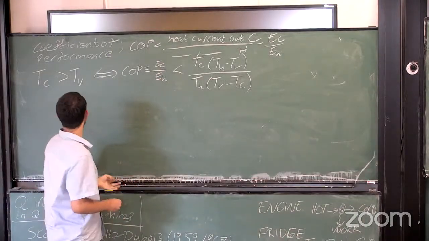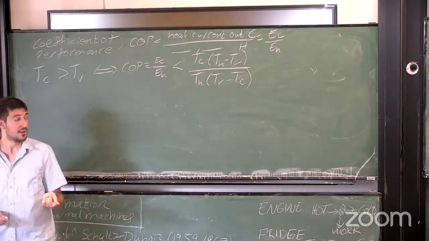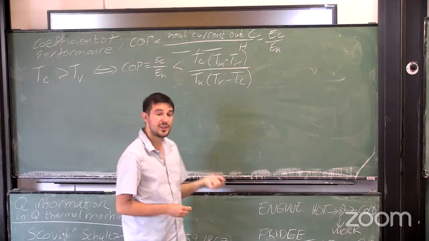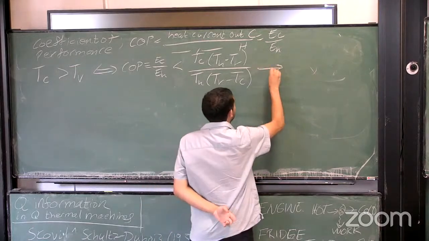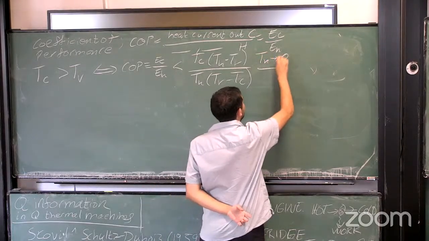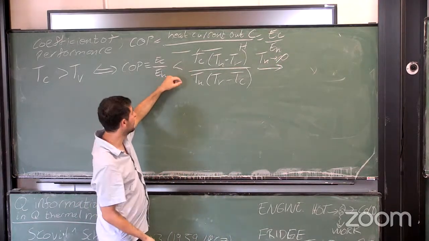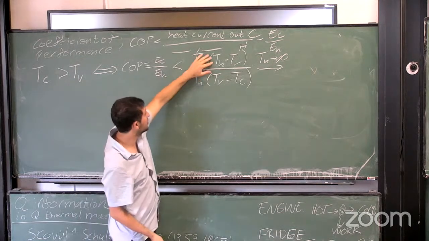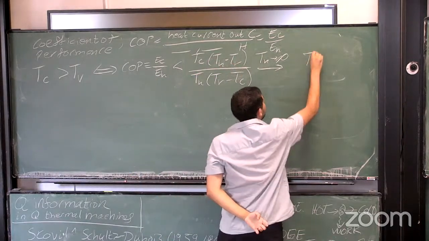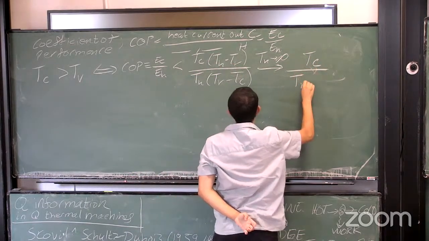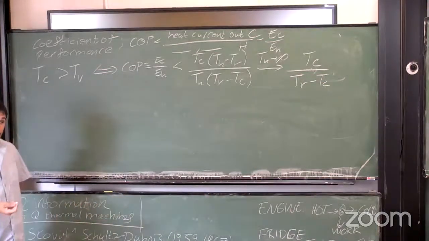All right, so this tells you a bound on how efficiently you can do your cooling. This becomes even more recognizable if you take the hot bath, the one that is doing the work, in the limit of it being extremely hot. So let's take the hot temperature to go to infinity, just for the sake of argument. What happens? You can divide up and down by the hot temperature, so then you lose this factor. Here you get a 1, and here you get a ratio. And then you take it to infinity, this one will vanish, and you're left with Tc divided by Tr minus Tc. And this you may recognize as the result you get from the Carnot efficiency for a refrigerator.